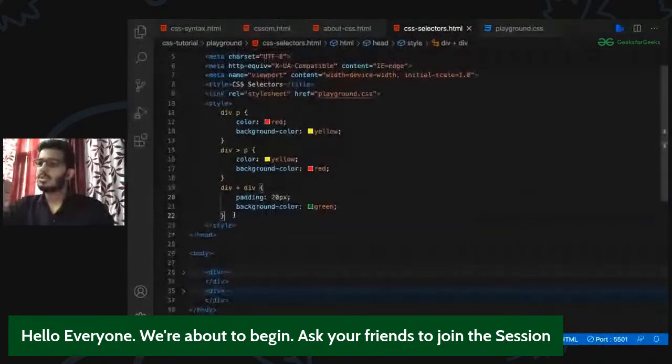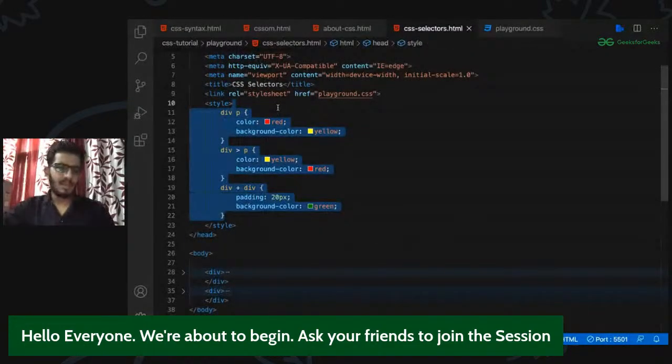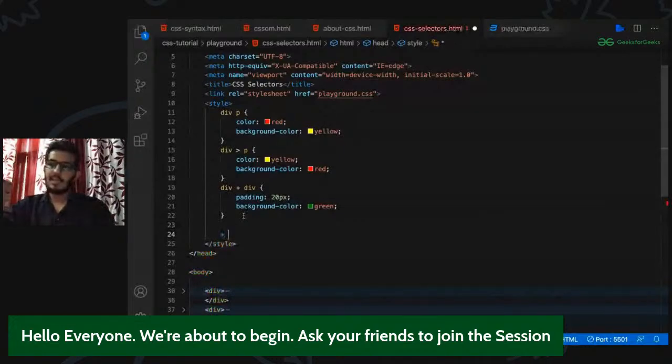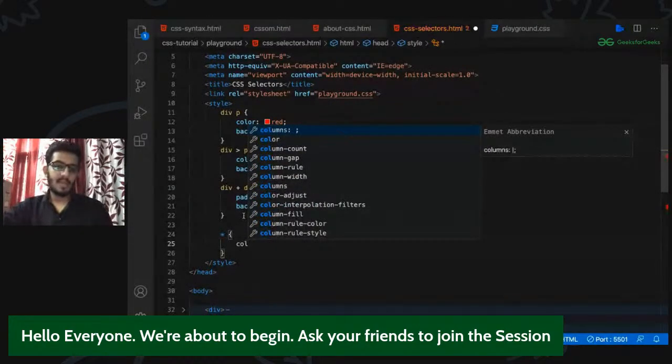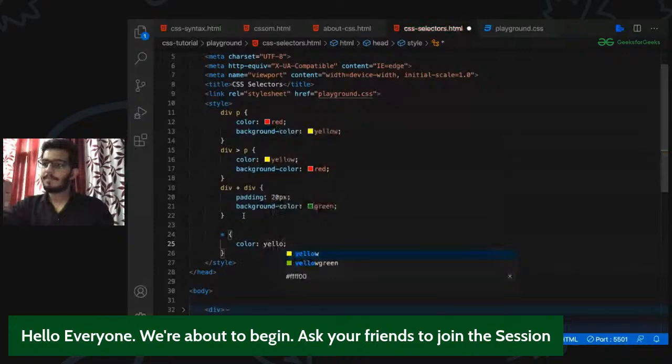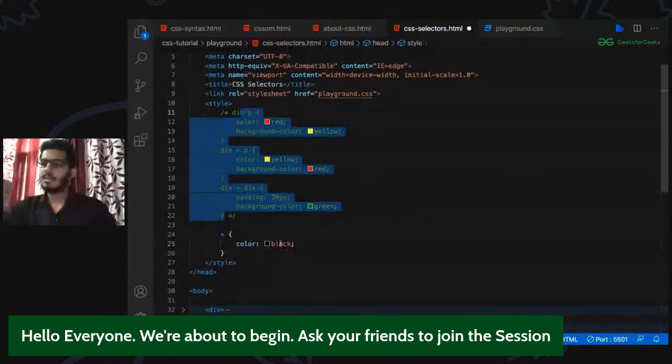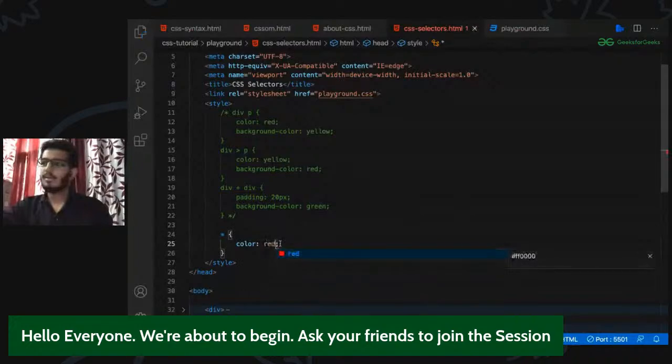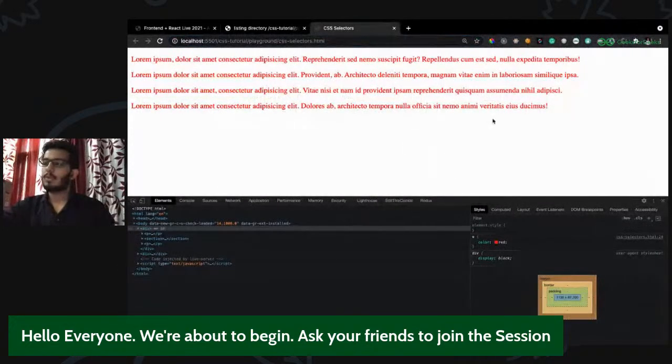Okay, so various types of combinations can be made based on your requirement and the type of relationship you want to specify, right? And the universal selector is this. So the universal selector has much less priority than the class, ID and the attribute. The color of yellow, black, I guess, does not put any effect, right? But if we hide all of this and just give it a color of maybe red, so it will put on all the elements. The color of all the elements is red, right?